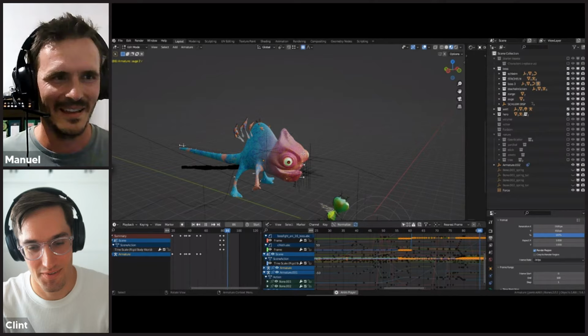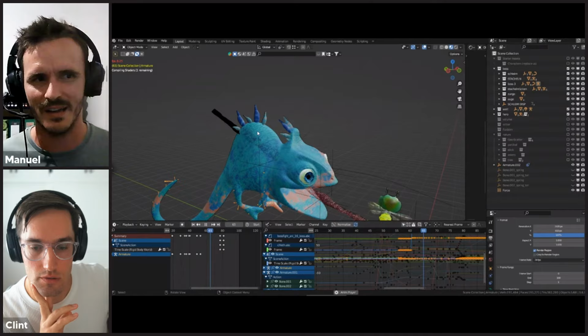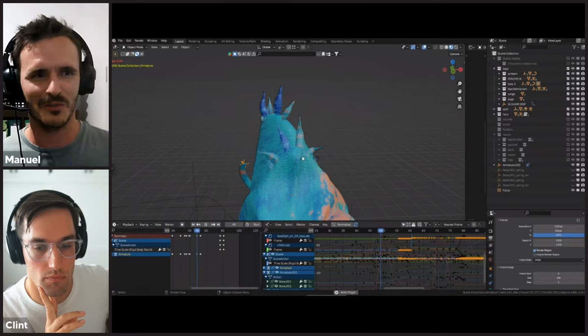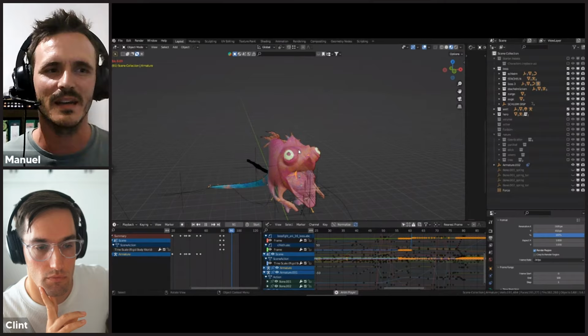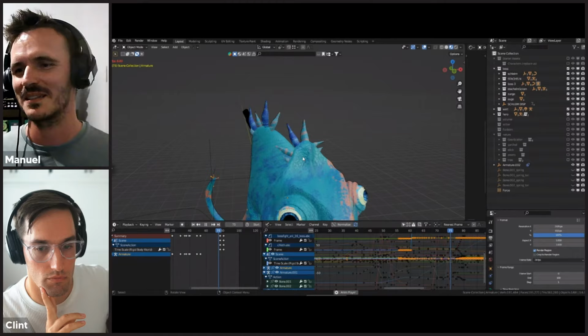So basically, that was one point. Another point I wanted to show is the secondary animation I did with the spines here. Tell me about secondary animation. Why is it important? Because it sells the story, I guess. You shouldn't overdo it. It shouldn't be stronger than the real animation, but it adds a lot of realism. The characters come alive when you add secondary animations like that, I guess. Even though I'm not that great of an animator, I think this works.